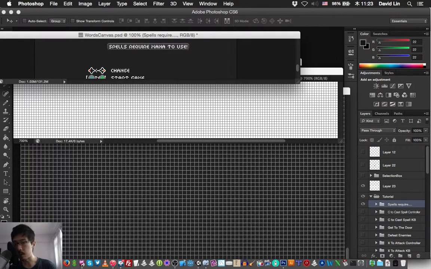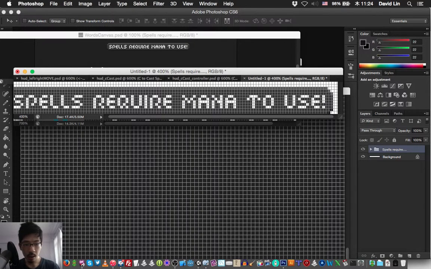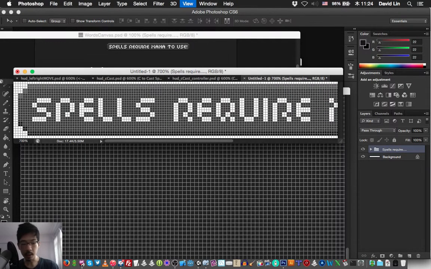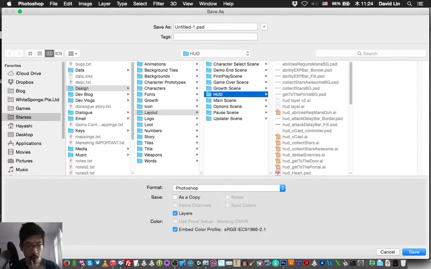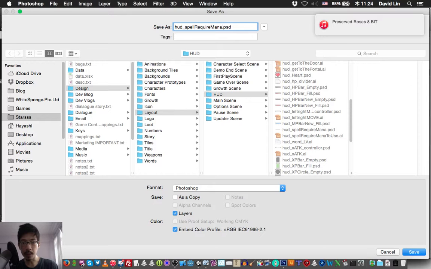Okay, so spells require mana to use. But your basic attack you can just spam away, as it does not cost anything to use. But of course, spells are more powerful. Okay, 2 pixels, 2 pixels. Okay, so I'm going to save this as spells require mana to use. So that is, let's see. Okay, HUD underscore spell require mana to use.